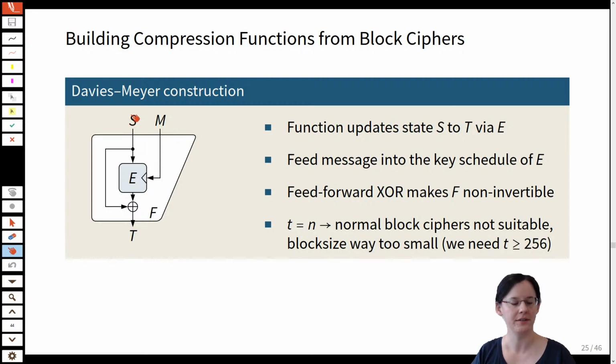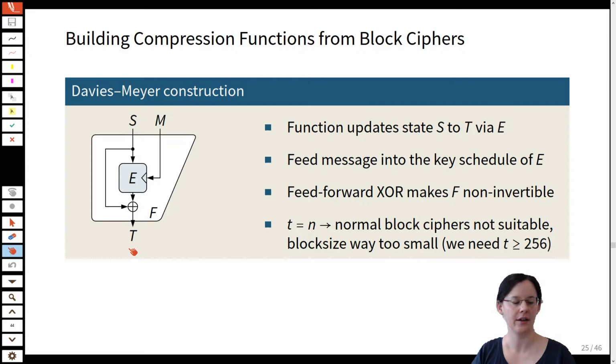So what that would mean is I could build a compression function by simply encrypting my state under the message. However, if I do that, I don't really get pre-image security, because I could then simply decrypt the value again using this key and get a suitable value S, which would be a problem, because this way, by being given a T and choosing some random M, I could find a suitable S, which would be a pre-image attack. So I want to avoid this.